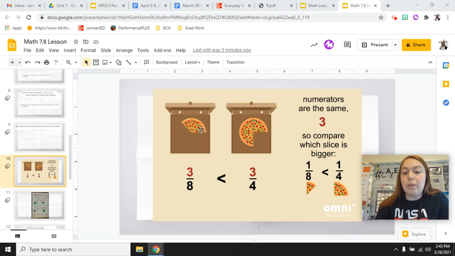So look here, this is what 3/8 would look like compared to 3/4. So 3/4 is a lot bigger than the 3/8 because the slices are bigger. So the larger your denominator is, the smaller your slice is. Okay, so that's how you compare them when you're looking at just the denominator. The numerator is the same for both of them. Same here with 1/8 and 1/4. I would rather have a slice that's 1/4 than 1/8 because it's going to be bigger.